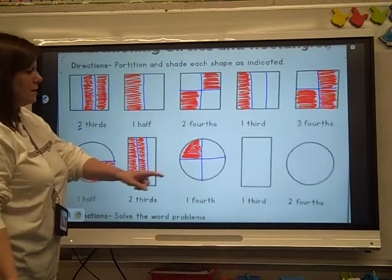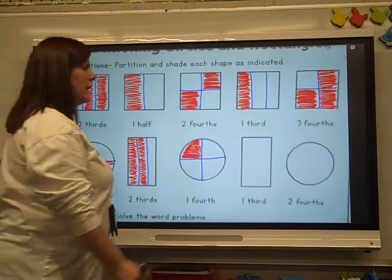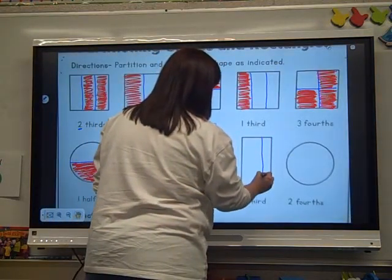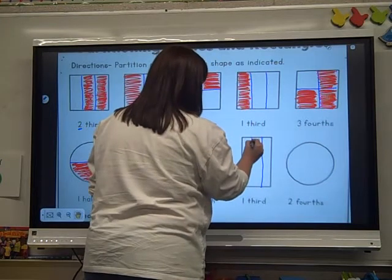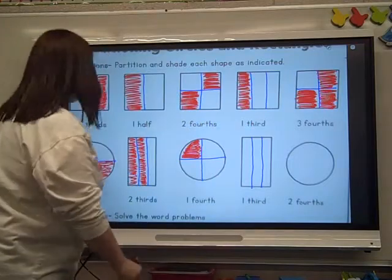All right, 1/3. So we have to cut it into thirds. I don't like those thirds, guys. They're hard. I have to shade in one piece.